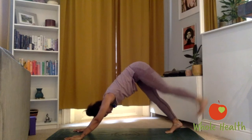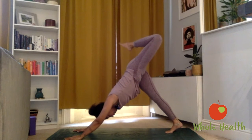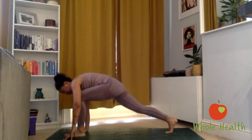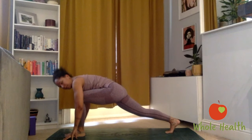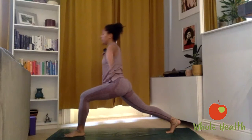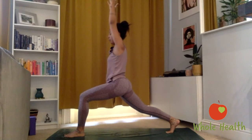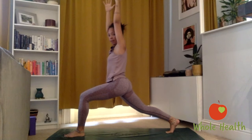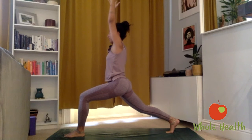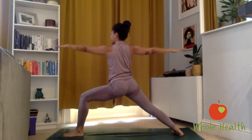Okay, left leg goes up high, bend the knee, stack open the hips, bring the knee to nose and step the left foot to the top of the mat. Again, back knee is lifted, ground down through the front heel, lift up into your high lunge. Soften out through the shoulders, notice what's going on in the ribs, can you pull them in, press down into the heel. Deep breath in, exhale, ground the back foot down, open up, come into your warrior two.